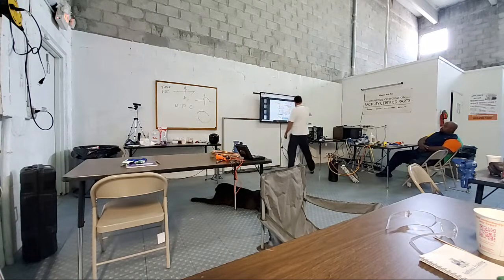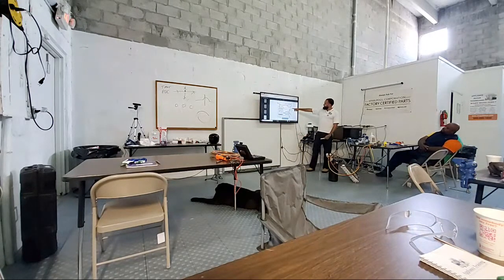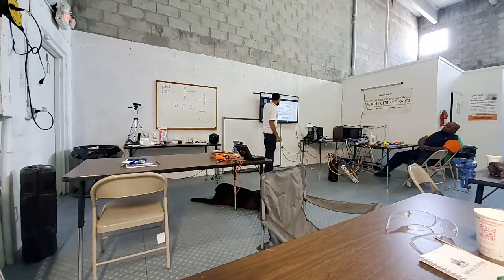Like right here, this point of the white wire is the same everywhere here. But when you see that, that has nothing to do with that wire. And when you see that little gap, it means it has nothing to do with it. Make sense? All right, so our heater circuit is on.